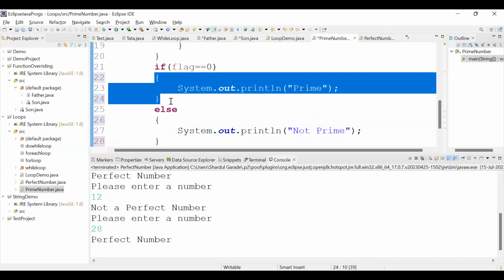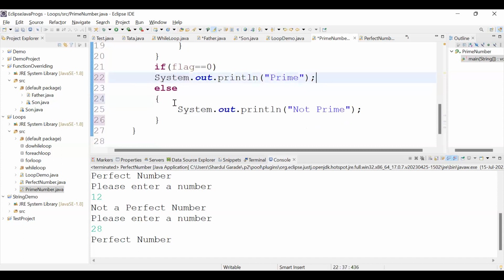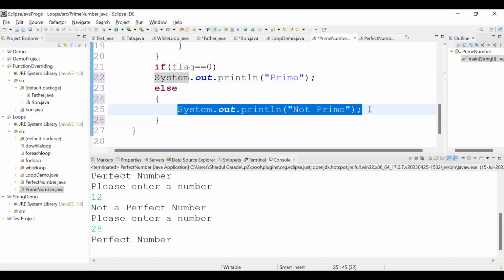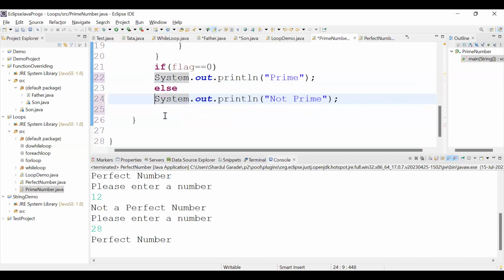How many statements are there in the if, Farooq? 1. So if there is only a single statement, we can skip the parentheses. Repeat it: if we have only a single statement, we can ignore the parentheses. How many statements in the else part, Farooq? 1. So now I can remove the parentheses. Getting this?